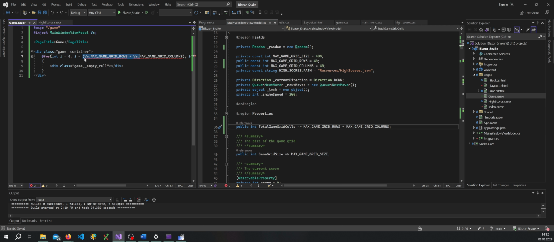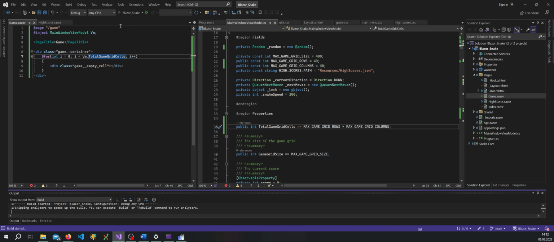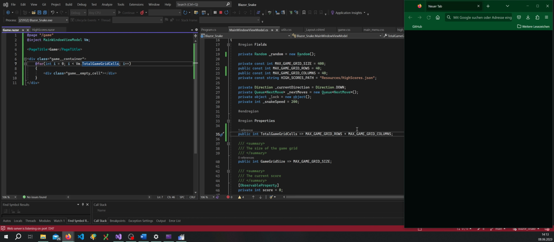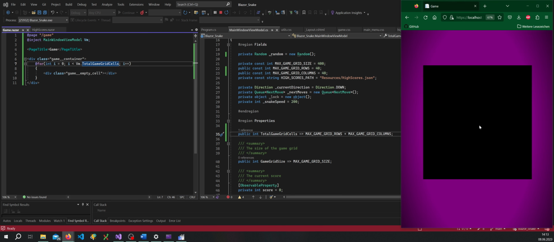And then I'll delete this here. It's also better, so it's a little bit shorter now. vm.total, and here we go. Alright. And this should still work. Perfect. Alright, that's good, that's good, that's good.